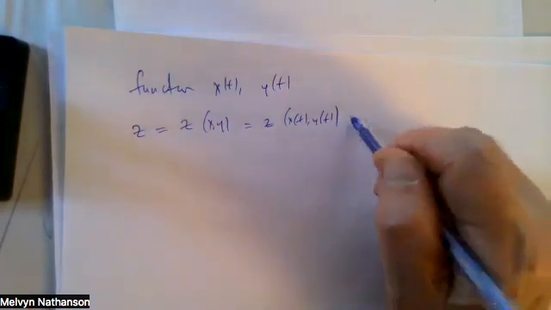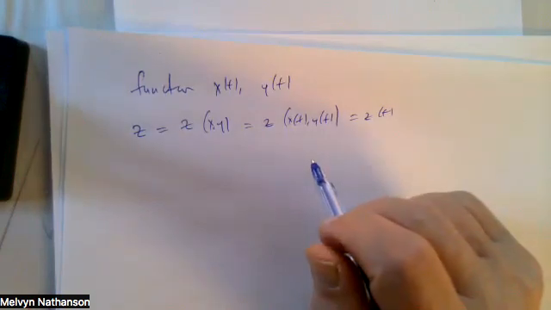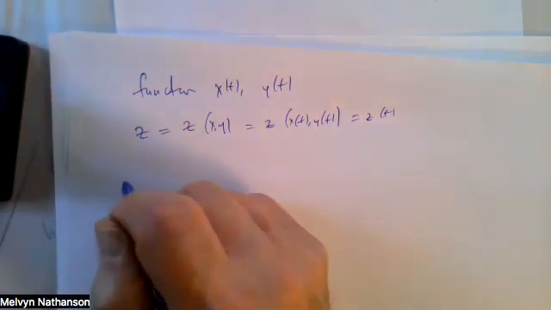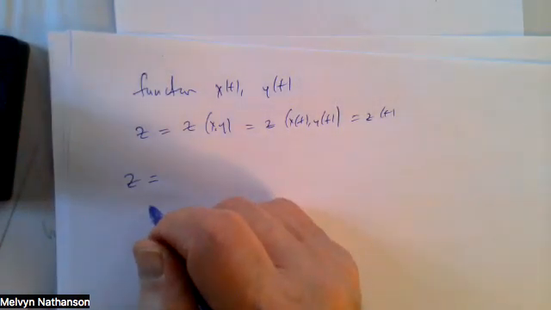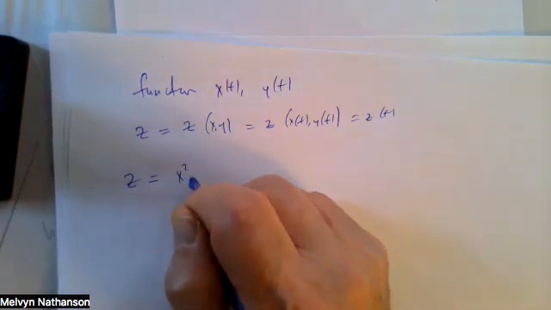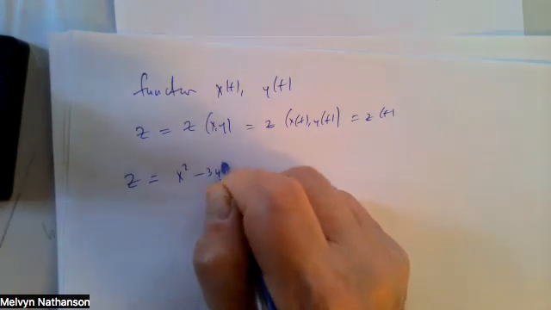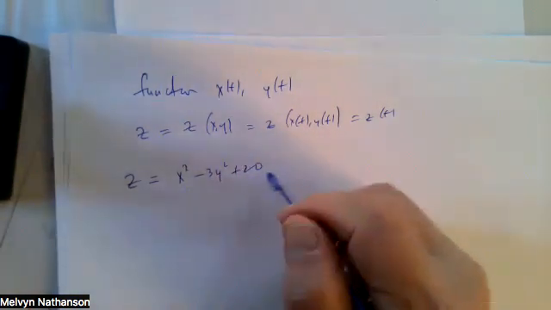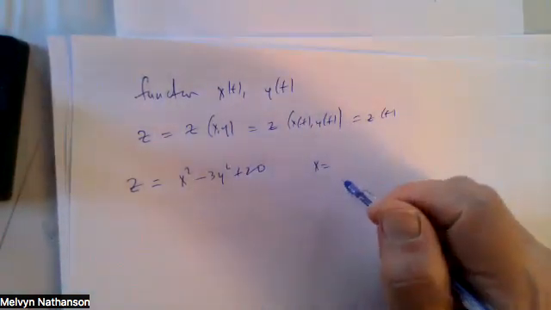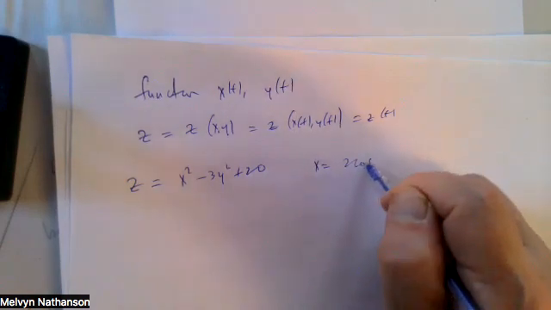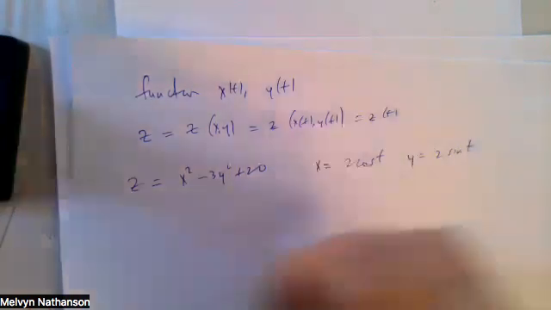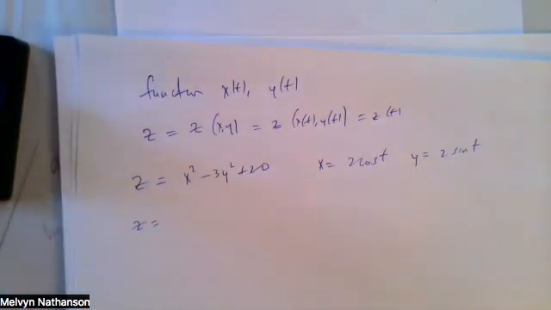So z is actually a function of t. Let me just give an example. So this makes some sense. Suppose you have the function z. I'll just pick the first example in the text, which is always a good example. Say, suppose z is a function of x and y, x squared minus 3y squared plus 20. So this is some function of x and y. But x is actually a function of t. And y is a function of t. So z is really a function of t.